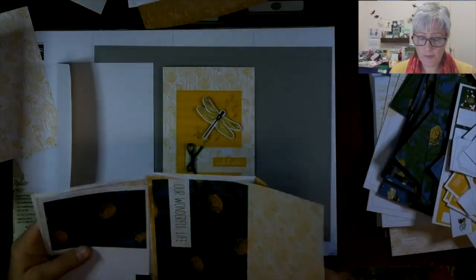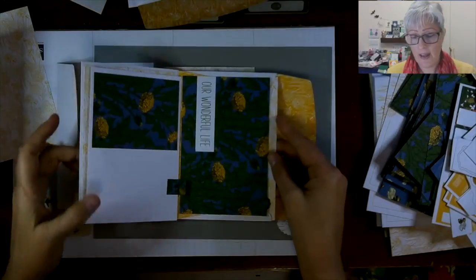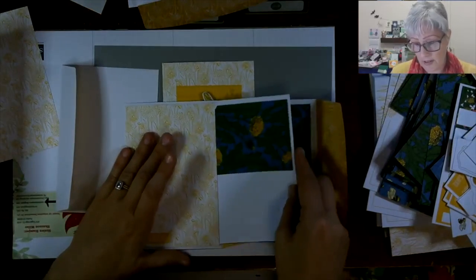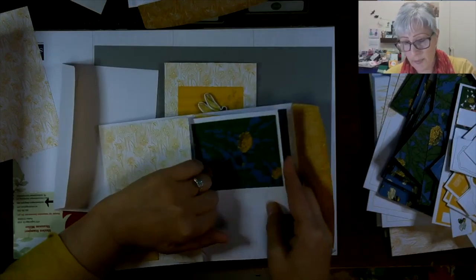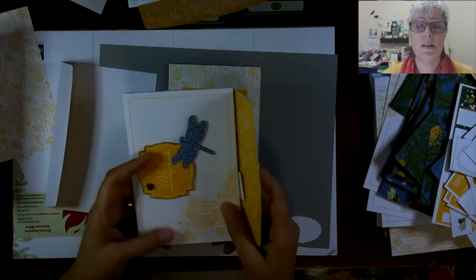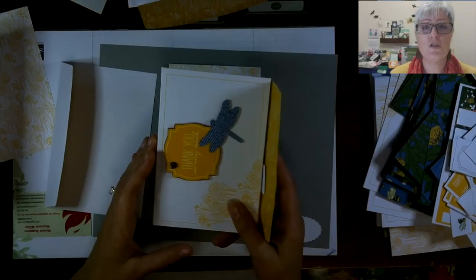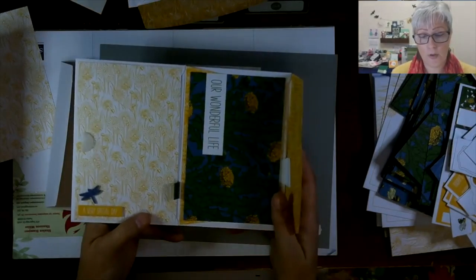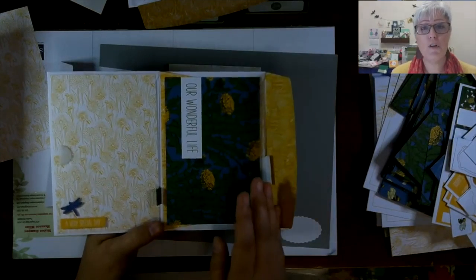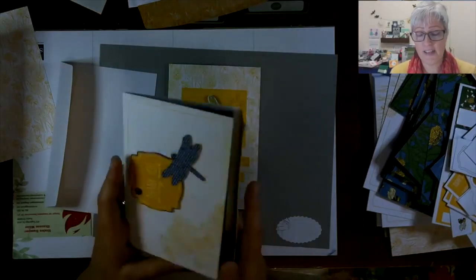So I hope that you really enjoy these projects that come to you monthly. And I really like the idea of giving something a little bit upscale, a little bit more fancy. This is a very easy card. It's just layering and glue. So it's fairly easy to put together. You just have to decide how you want your cards to lay out. And if in doubt, follow the video along and just plunk your items down as you go. And it'll be a success every time.